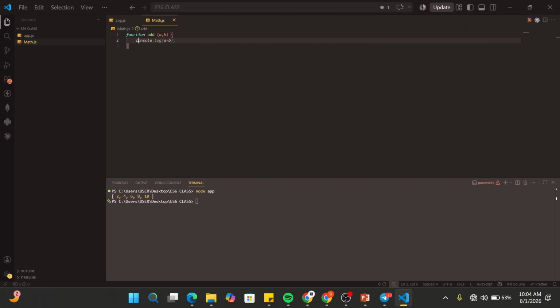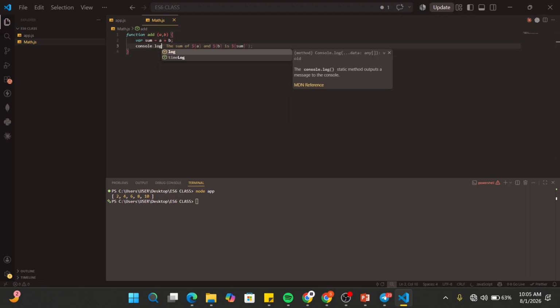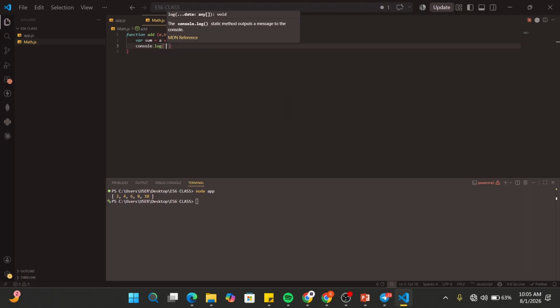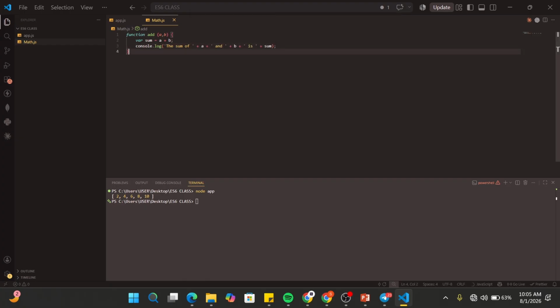The way it's done in ES5, we say var sum is equal to A plus B, and then we console.log the sum of A and B. We want to make it more dynamic, so we do the ES5 way of concatenation. And then we have our function.